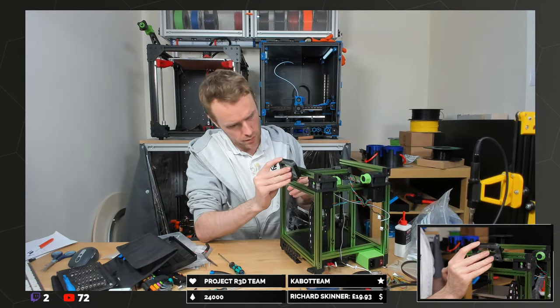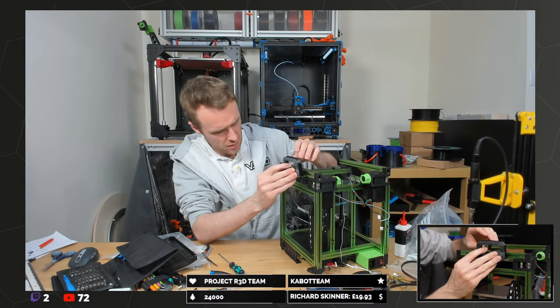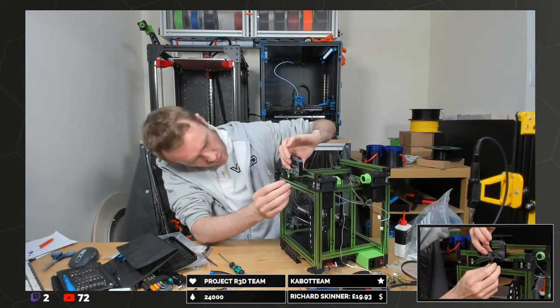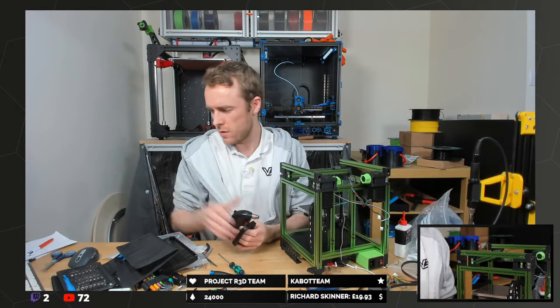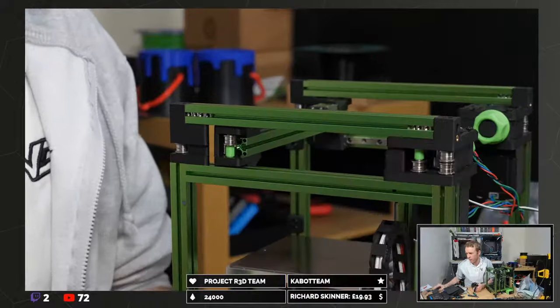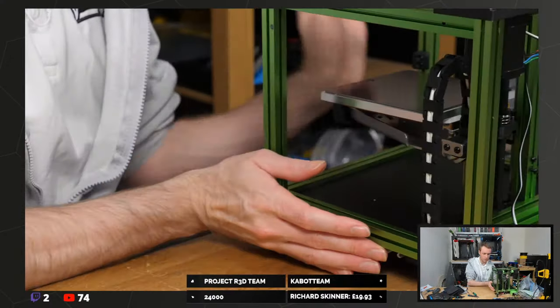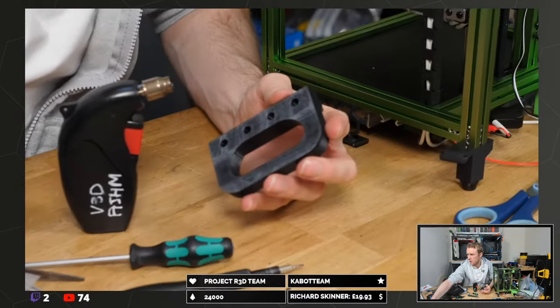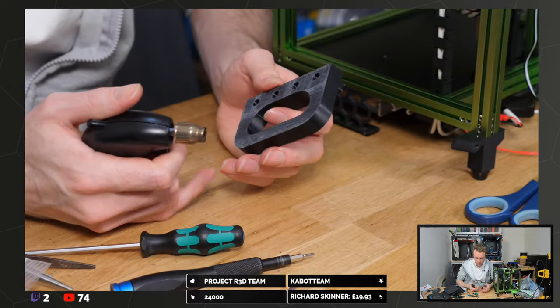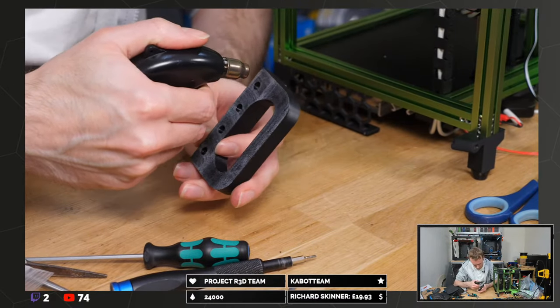So now we've got enough nuts to hopefully mount this appropriately. I think it goes in here. It's going to need some. Let's do this because this is satisfying. Like magic.